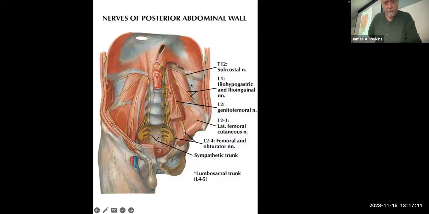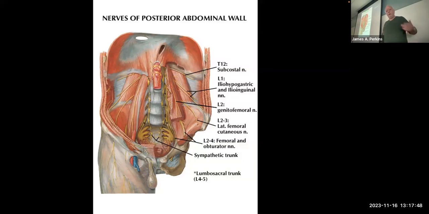So then we come to two branches that are coming from the ventral ramus of L1. So the ventral ramus of the first lumbar vertebra, the L1 ventral ramus, is going to split into two separate nerves. The more superior branch of L1 is called the iliohypogastric nerve. This is going to pass into the abdominal wall musculature, so it's going to go into all of those oblique muscles and wrap around towards the front of the body. It's kind of in the groin area on the anterior abdominal wall.